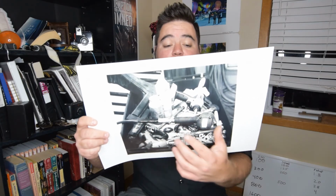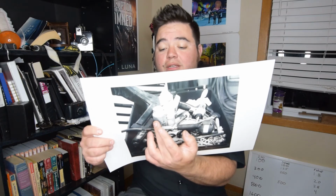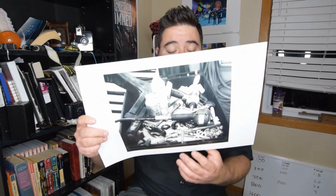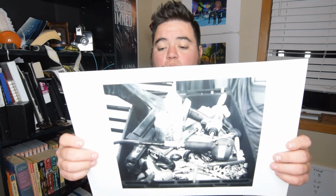So this last one actually was after a full day of work at the dealership. I took it with a Nikon D70. Before we did the end of the day cleanup, I actually walked over to the shop foreman's tool cart and took a picture of all of his equipment. So you have his air impact, you have his electric impact, you have the grease and the anti-seize he's using, all these bolts and nuts over here, some of his tools kind of thrown about, and you can kind of see just what the end of the day looks like.